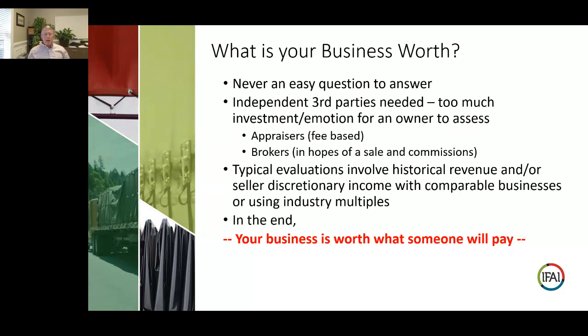So when an evaluation occurs, it's typically going to involve historical revenue numbers, and what's called seller discretionary income, with comparable businesses and or using industry multiples. Seller discretionary income is a calculated figure based on adding your salary and any other benefits you may get back to the profit, so they can assess what the business is creating from a value point of view for the owner.